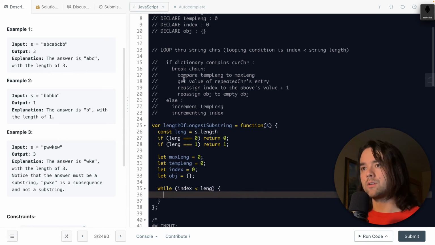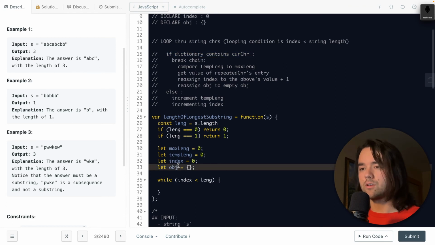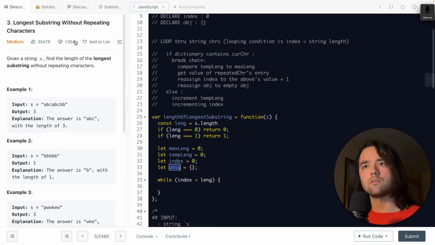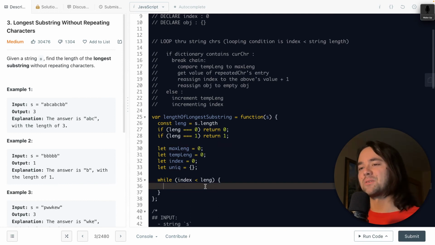Now we need to check our object, which we'll call unique.